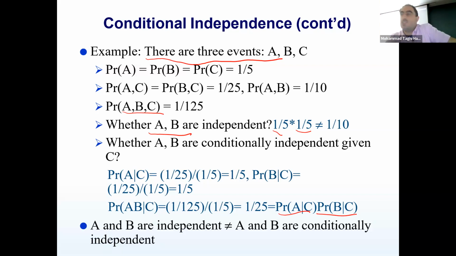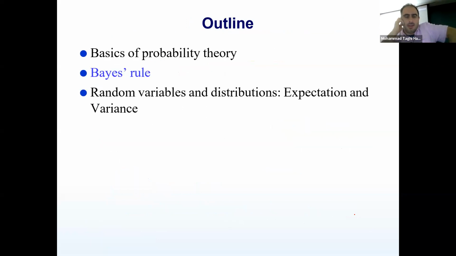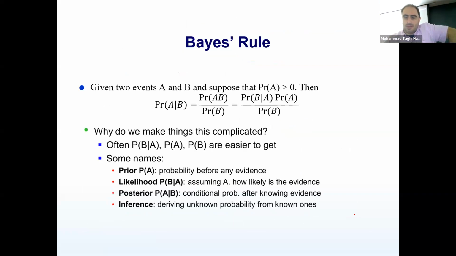In some sense, when you condition on something, it might be the case that A and B were somehow dependent or correlated. But when you condition on C, the area where they were intersecting, where they were essentially correlating, does not show up. In that case, in the rest of the cases, they are independent. That's essentially the meaning of this: when you condition on C, then they are independent.